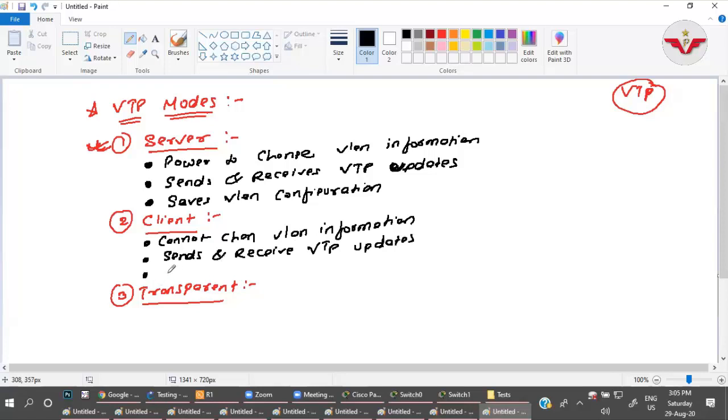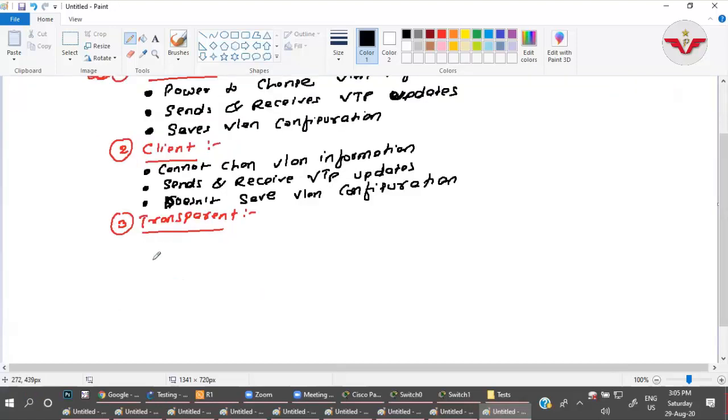Lastly, it does not save VLAN configuration. Okay, done.